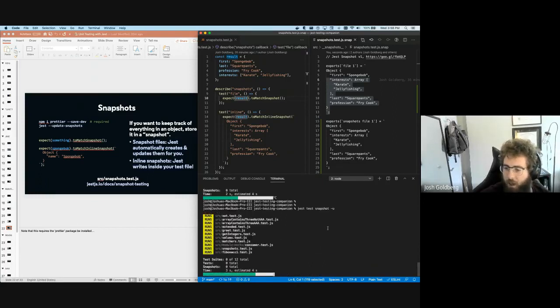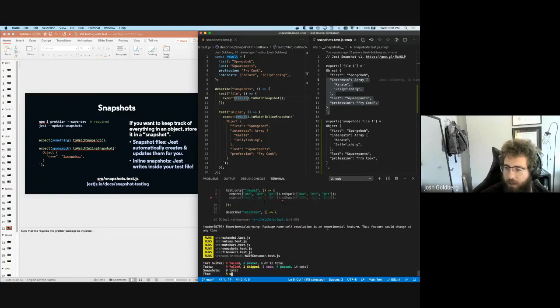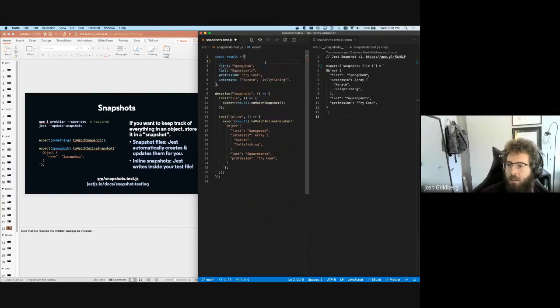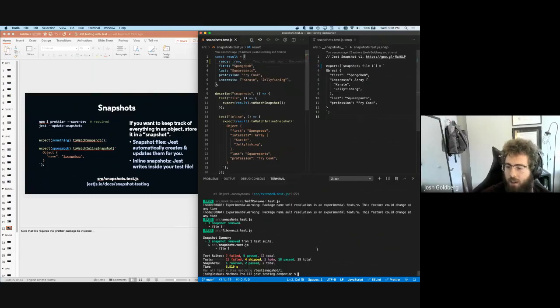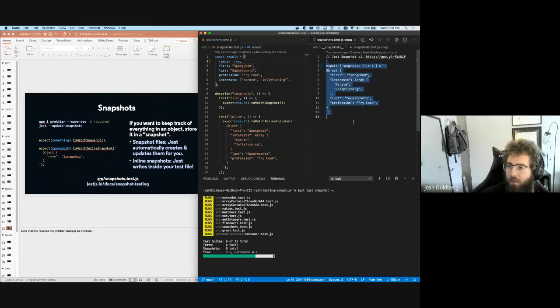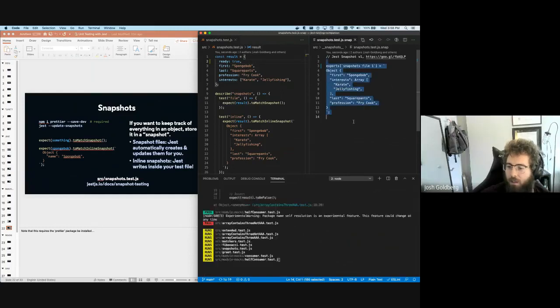I guess it's just going to run all of them. That's weird. Fine, whatever. Anyway, here we go. We just updated the snapshot to automatically match what this changed from. So that's pretty nice. Let's say the API returns a new field, and then you run jest update again, and it'll automatically update the snapshot file for you, which is pretty sweet.